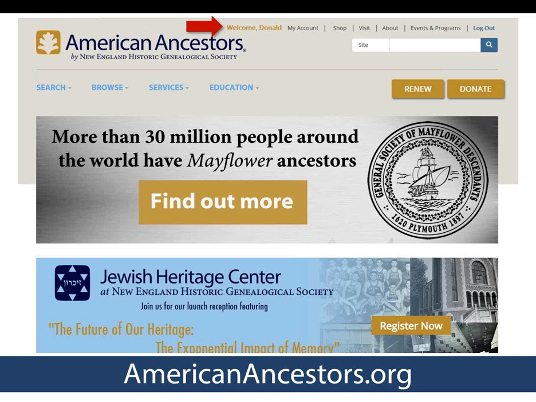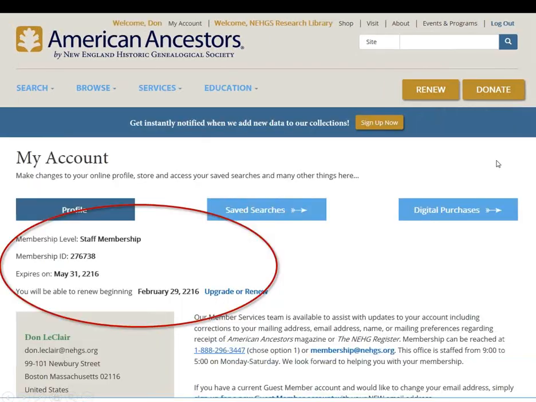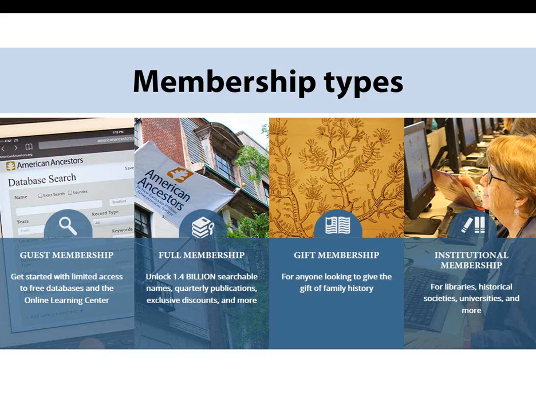And now we have information about your membership level. We know what kinds of information to present you, and you can go forth and do your searching. If you want more information about your account here at American Ancestors, you can click on the My Account button in the heading, and then you'll be taken to a page where we'll give information about your account, in this case, my account, where I'm a staff member. But for the rest of you, that would show the kind of membership you have. You might be a guest member, you could be an individual or family or another level of member. It'll give you the information about what that membership level is that you have, your expiration date, that sort of thing. And then here we can see some summary of the kinds of memberships that we have.